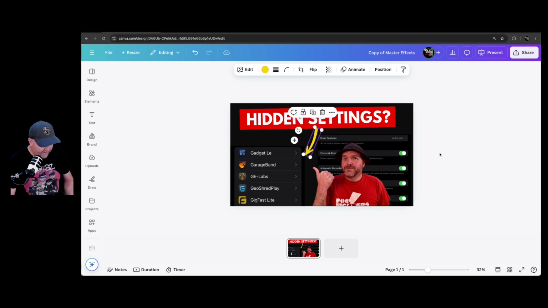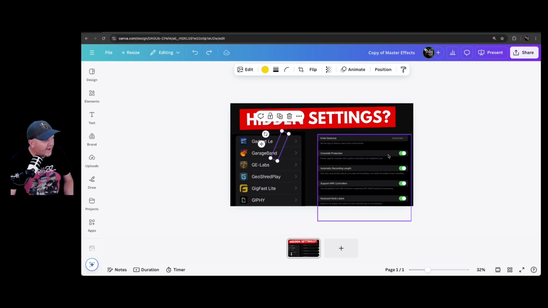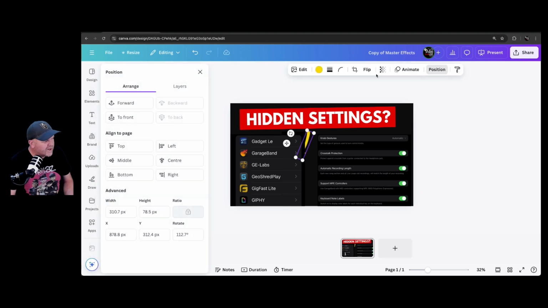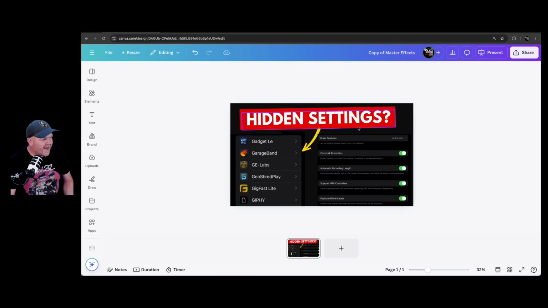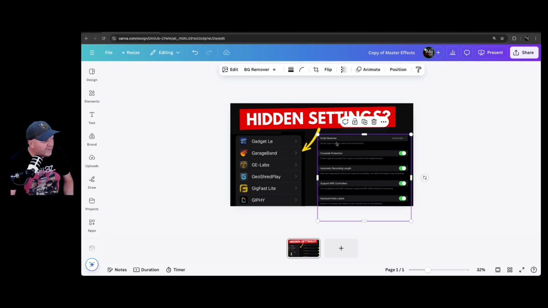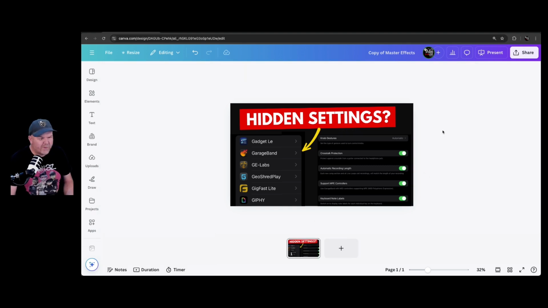You know what? I think let's just undo all this. Undo. I kind of liked how it looked before. And I think without me in there, I can just use this yellow arrow position. Let's move to the front. Yeah, that way it's just hidden settings, and this arrow is going from the word settings down to GarageBand, and then it's showing all the settings. I think that's more important. Just move this back, position to back. I think that's more important than having my mug on there. So let's try this without me. I'm not the center of attention with this one.